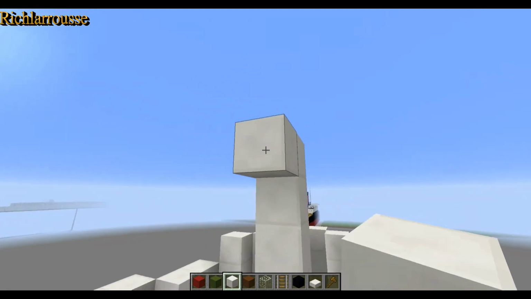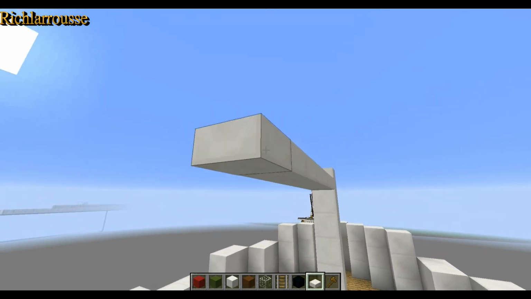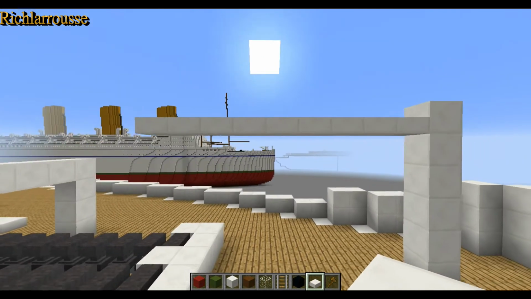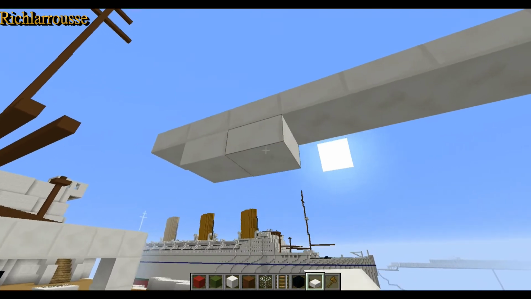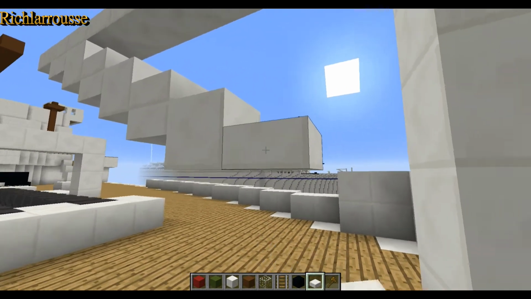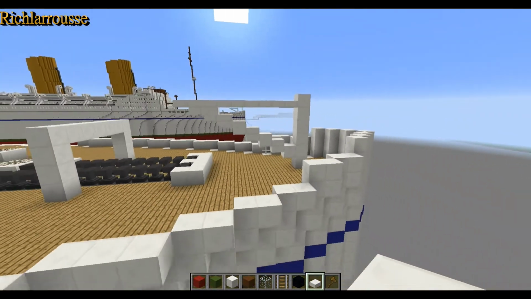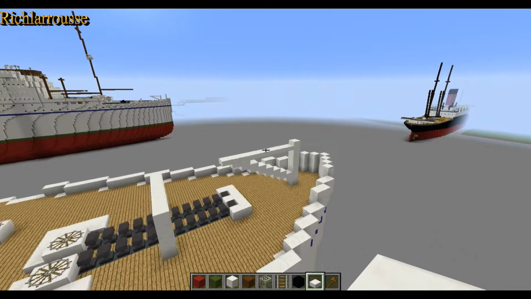1, 2, 3, 4, 5, 6, 7, 8, 9, like so. And then we add slabs diagonally downwards to create the support for the arm. Like so. There you are, there's the crane arm, the crane itself. And it should look something like that.